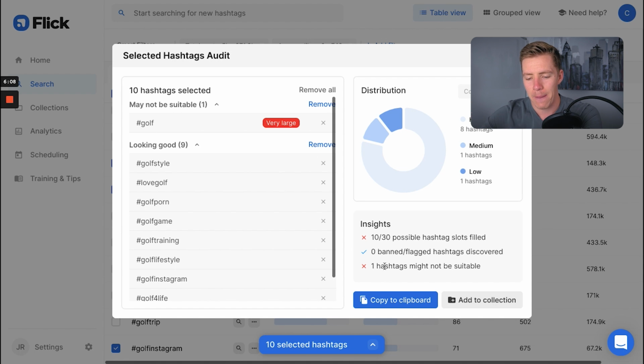Sometimes hashtags can be banned or flagged and you might not realize, and that'll hurt your reach. So that's another reason why this tool is so good. One hashtag is very large. That's okay. It's okay to have 10% of them really large if it's relevant. And so that gives us a set of 10 hashtags that we can then use in our content. It only took a few minutes to do so. And you would probably create 3 sets, small, medium, and large. And then you can cycle through those for your content. And that is hashtags done. Then you don't have to worry about them.